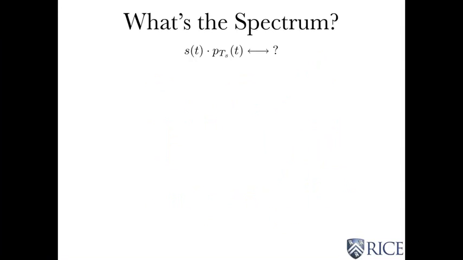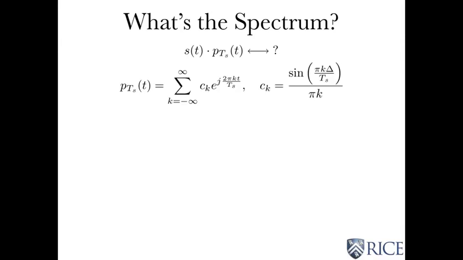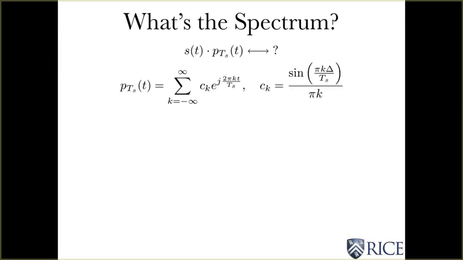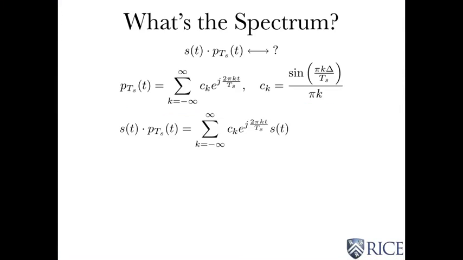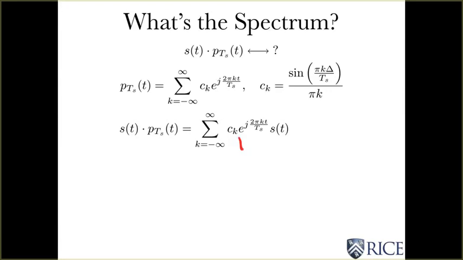Well, how do you figure that out? You've got to look in the frequency domain. That's one of the reasons we went through all this effort to learn about signals in both time and frequency. So what is its Fourier transform? What I'm going to do is express the periodic pulse sequence in its Fourier series, and we know that formula corresponds to the coefficient values. So let's do that multiplication by substituting in the Fourier series, and rearrange things a little bit so that I put all the functions that depend on time together.